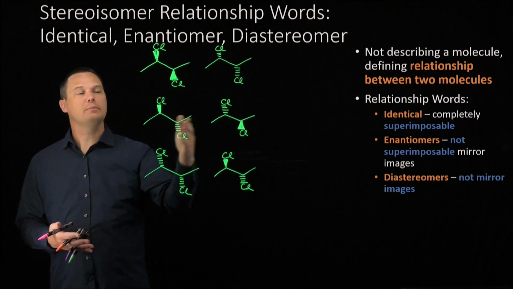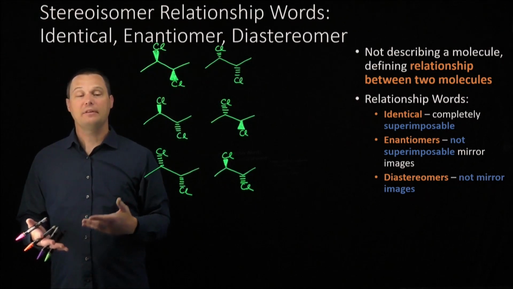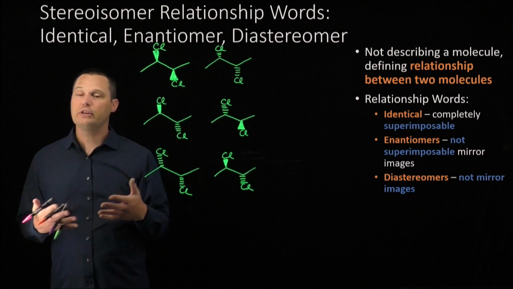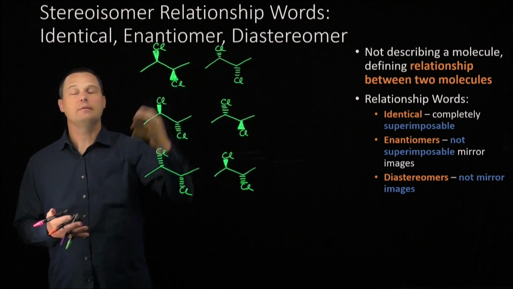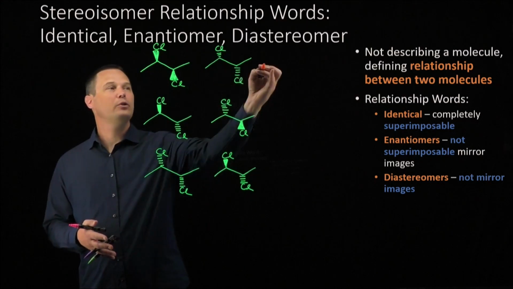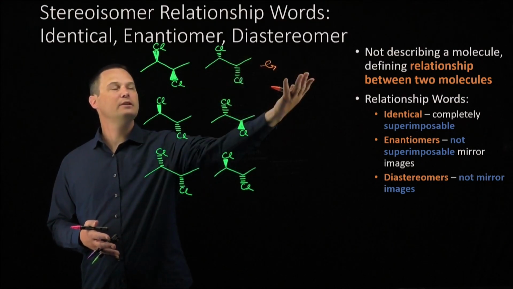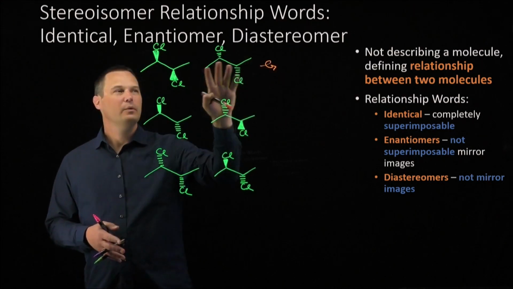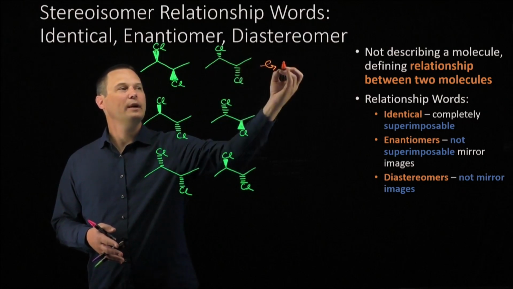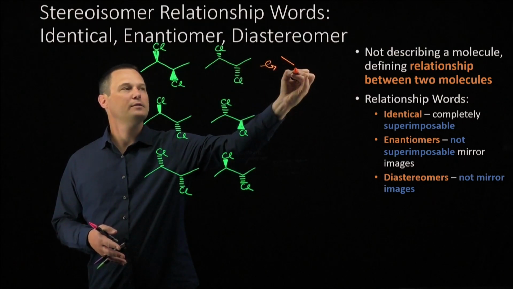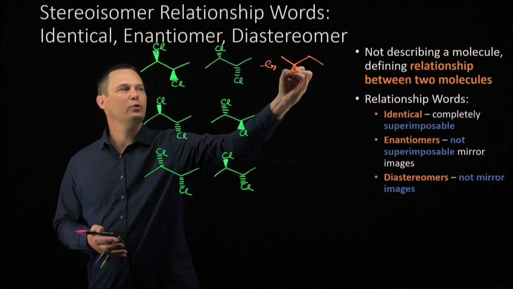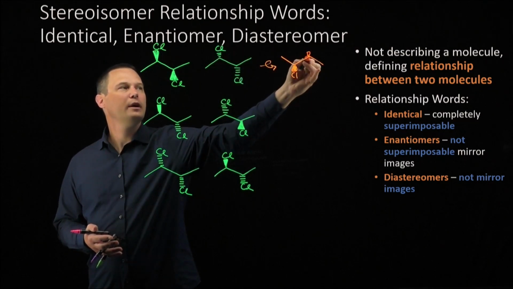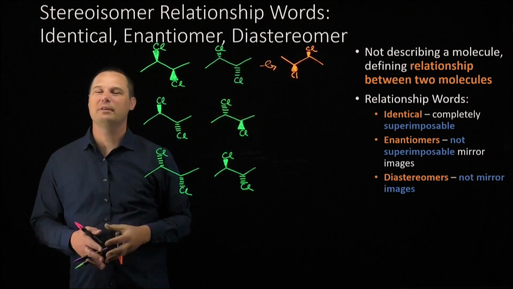We have to be careful sometimes when we look at these relationships because the molecules might not be given to us in perfect mirror image pairs. We will often need to apply some combination of bond rotations, pancake flips, or steering wheel rotations in order to get one molecule to be the mirror image of the first. For this top molecule, we can do a pancake flip horizontally to get this molecule to be the mirror image. When I do the pancake flip, this bond that's on the right side of the molecule will be the first bond on the left side of the molecule, and the carbon chain will continue from there. When I do the pancake flip, this dash chlorine will flip onto a wedge, and so will the other chlorine. Now these molecules are perfect mirror images of each other.